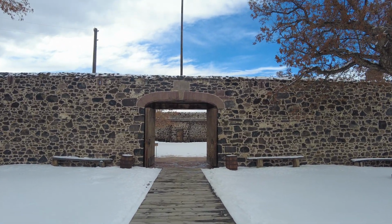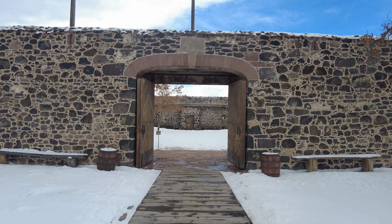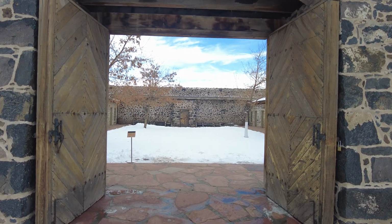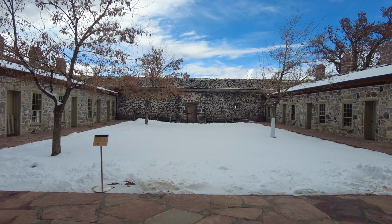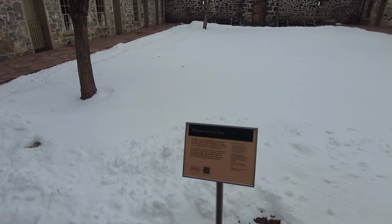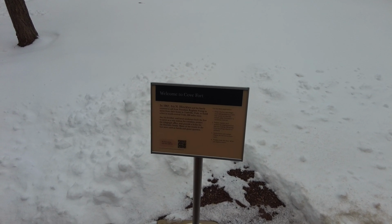So I just got finished with a tour by Elder Jensen, who did a very good job explaining to me the history and background of Cove Fort. This was built, I believe, in 1867 by the Hinkley family, specifically Ira Hinkley. Yes, in 1867, he and his family received a call from President Brigham Young to move their home in Colville, Utah, to build a fort in south central Utah, 200 miles away.